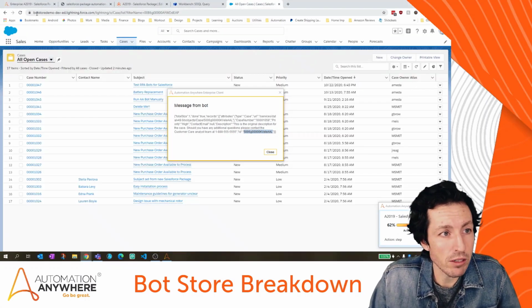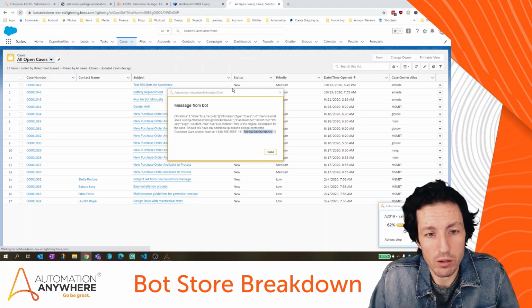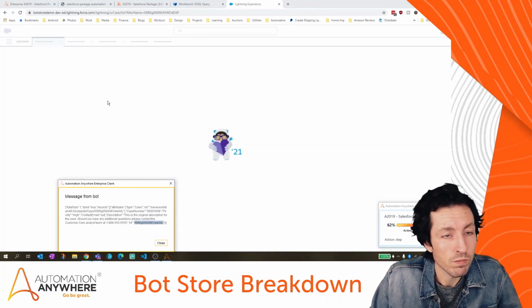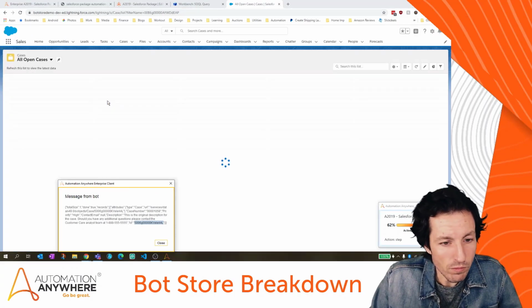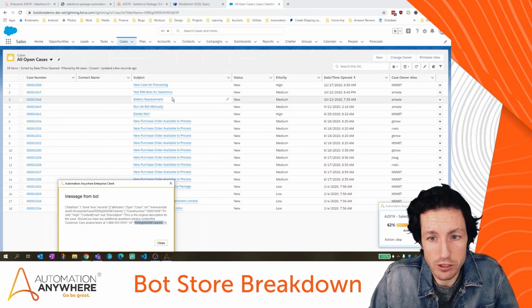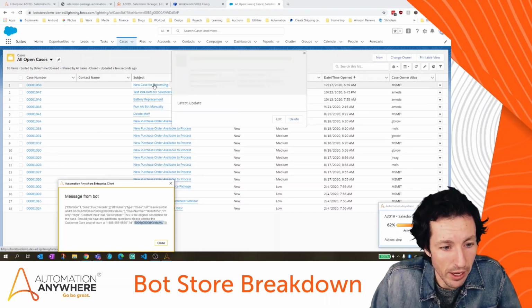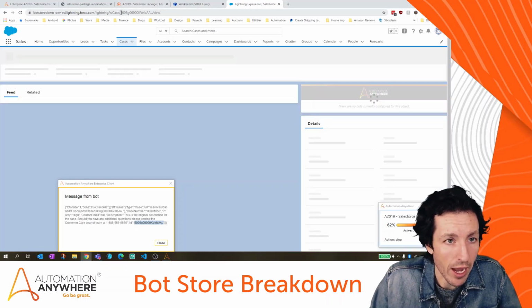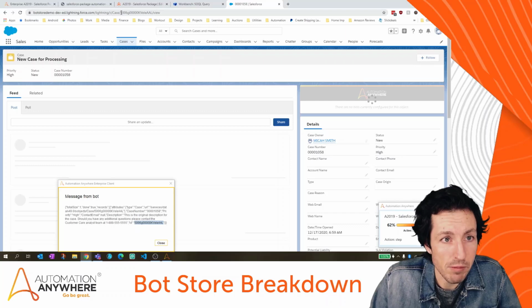If I come back here on Salesforce, I'm going to leave that window over here for a second while we bring this up. So on the Salesforce side, I should see that this object was created. So here we see one, it says new case for processing. I'm going to click on that. Notice at the top here in my URL, this is technically my ID.